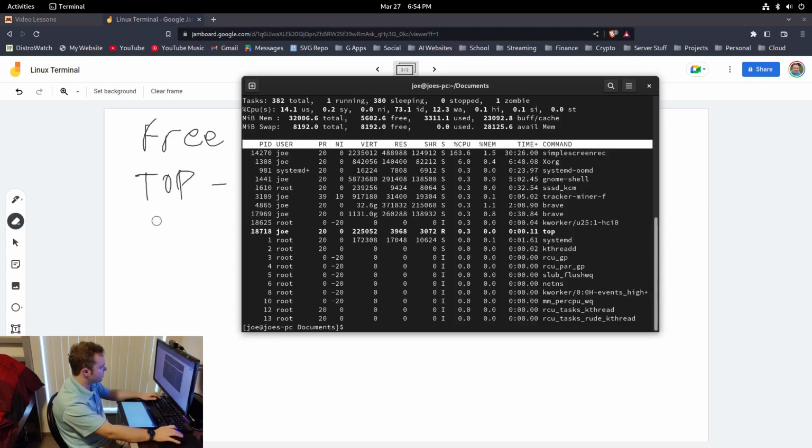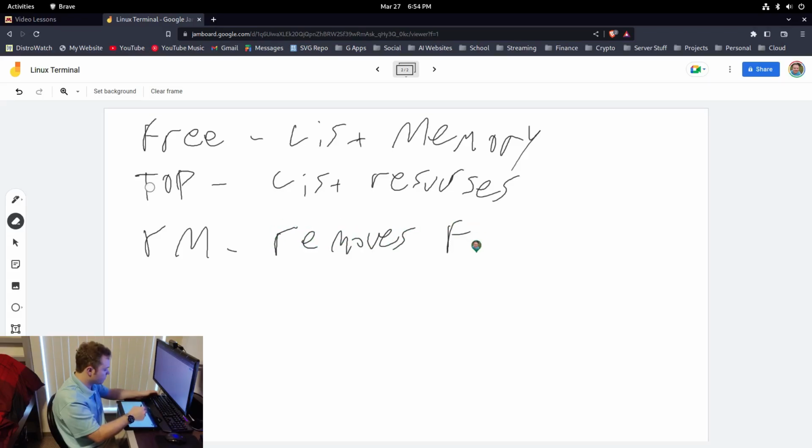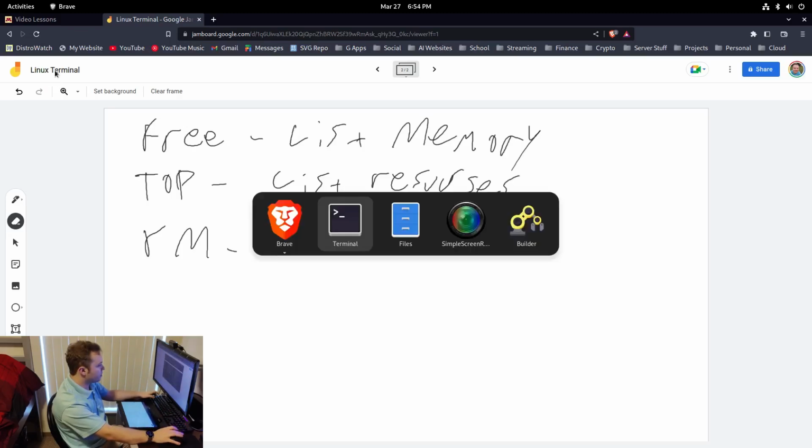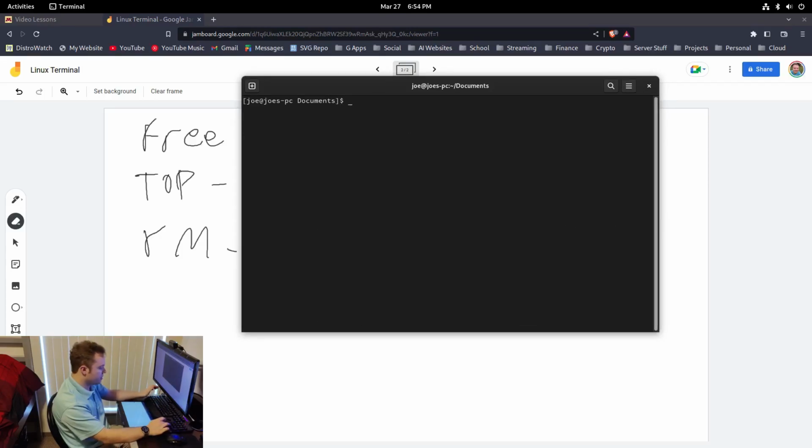The next one here is the rm command, and that removes files. So basically, this will make you remove any file that you create on your system. So this could be very useful, very straightforward.